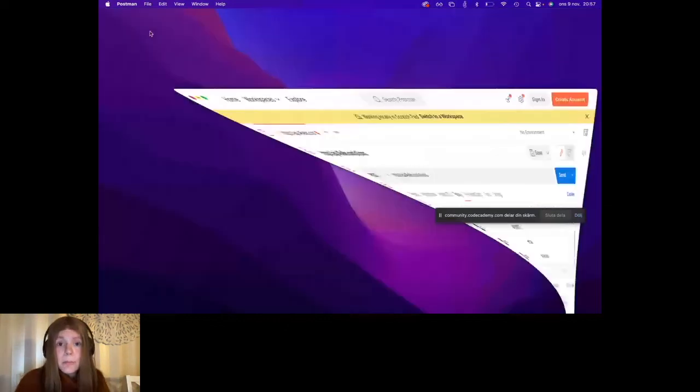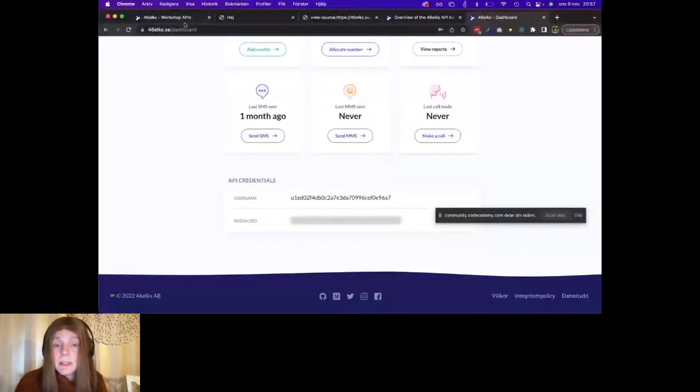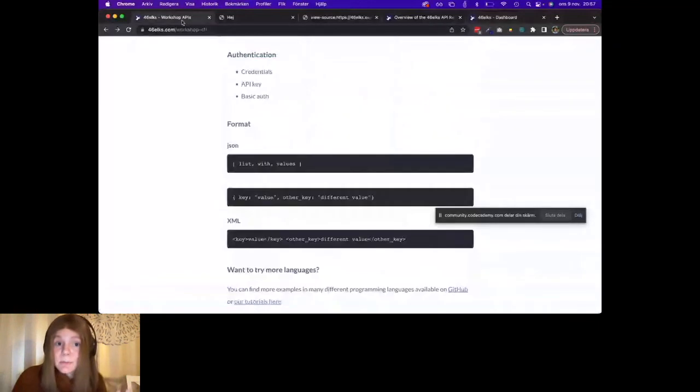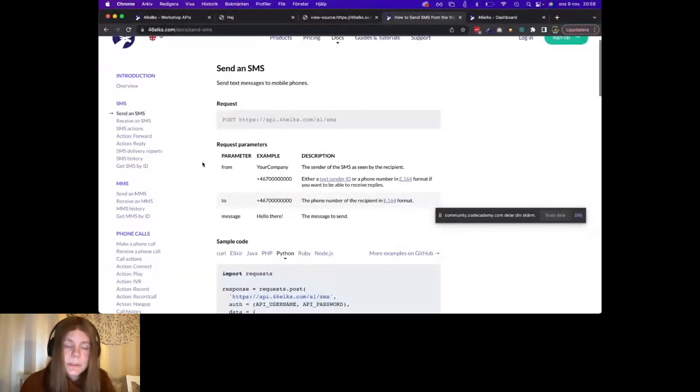Most APIs out there, not everybody, because it depends on how many people have created the API. Is it just one person? Then it might not be a good IKEA instruction manual for it. But most APIs have these kinds of docs that tell you, based on what you want to do, how to do it.